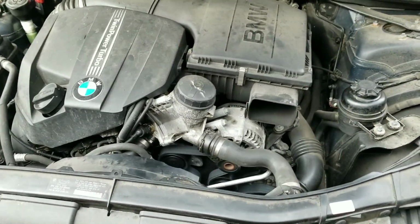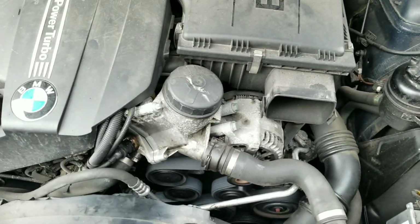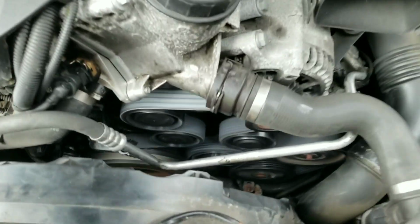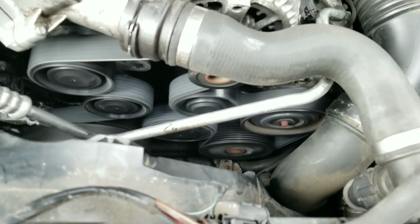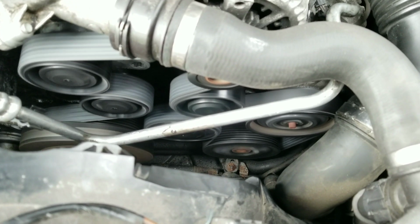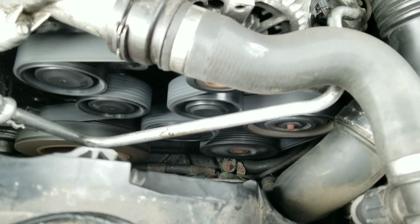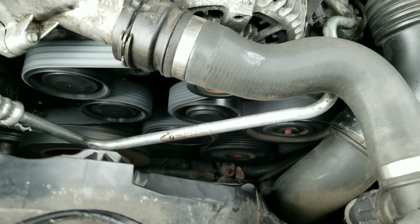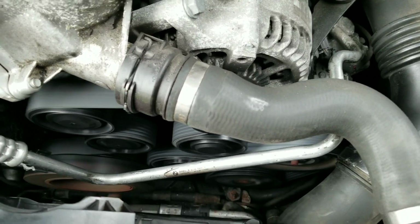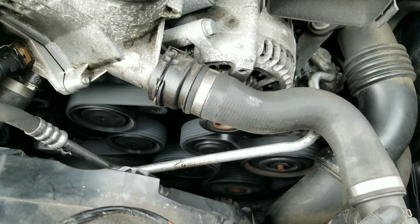Success, everything works. The engine did not explode. I did have to go back in and reseat one of the pulleys. So I did take the belts off and put them back on again, since you saw me, since I recorded last. But everything looks good. I'm gonna go ahead and replace the air duct there and I'm good to go. The sound is gone, there's no sound anymore.